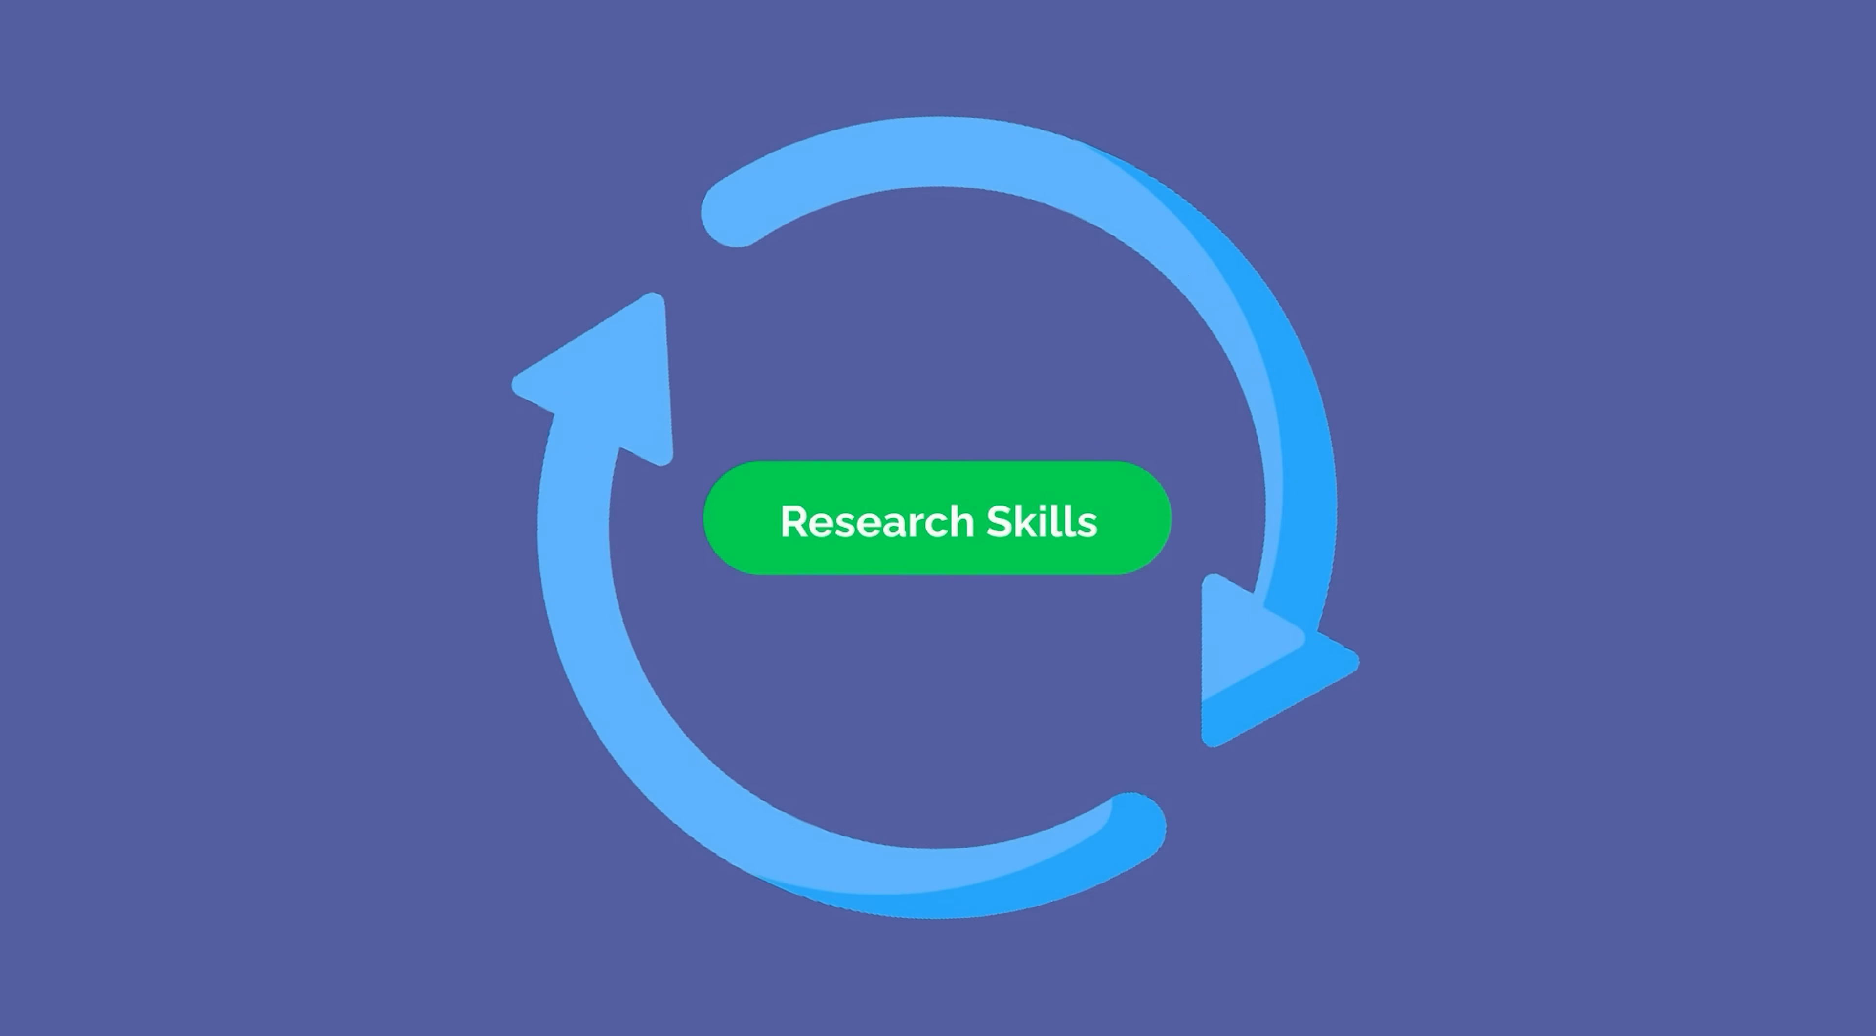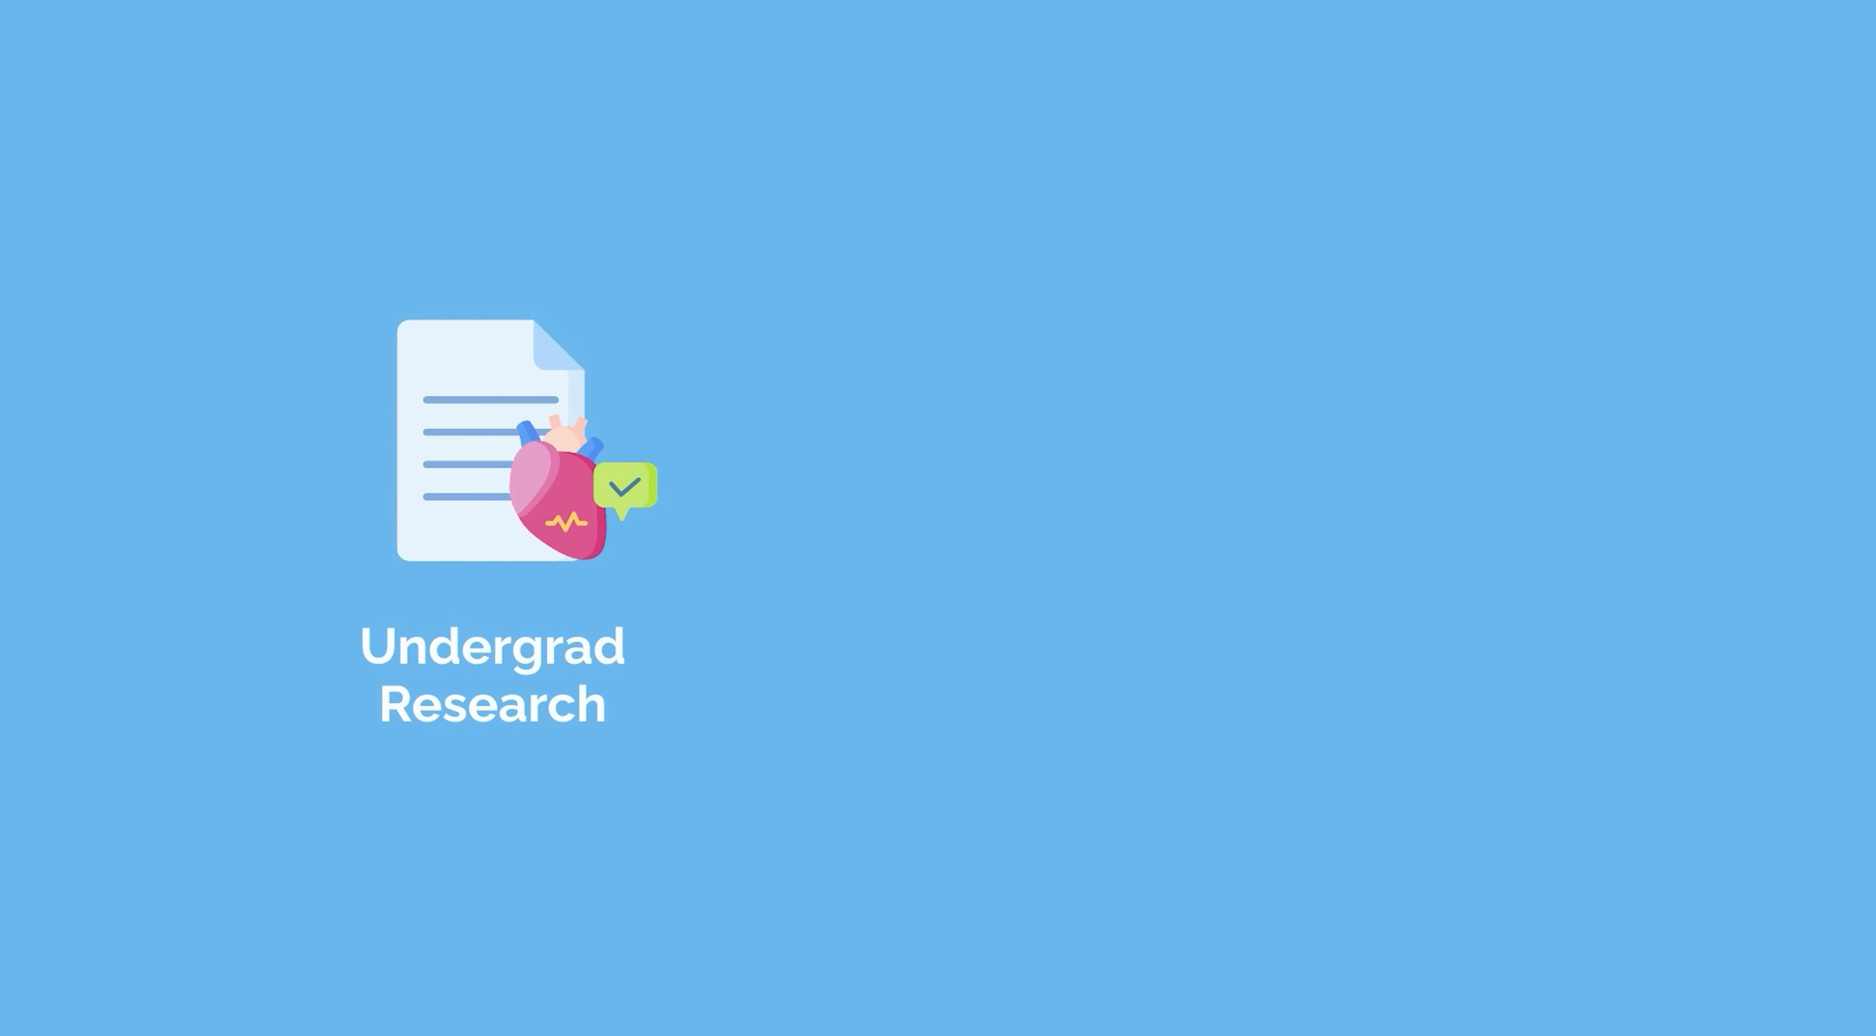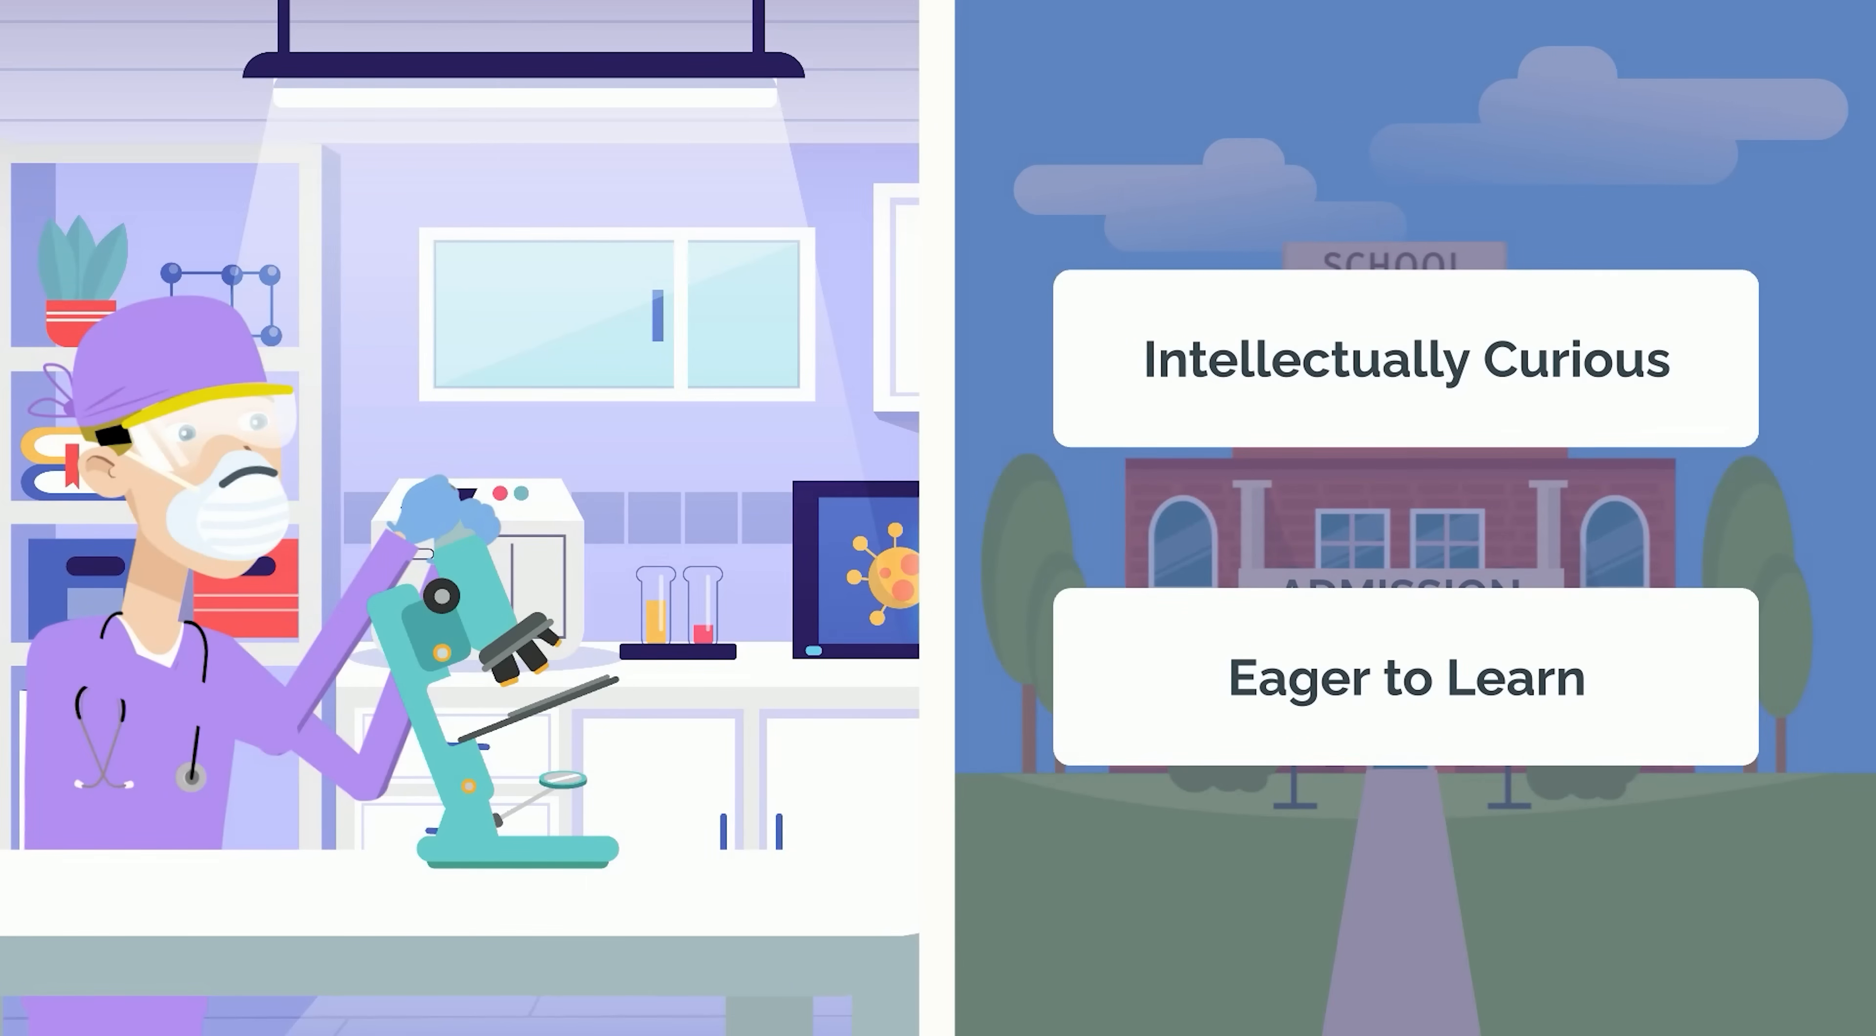Research skills are also extremely translatable. If you love what you did in undergrad, you can hit the ground running when you get to medical school and secure solid publications. Even if you change the kind of research you're doing, you can still apply the same knowledge and skills. Next, extracurricular research increases your chances of getting into medical school and residency. Undergraduate research is a major component of medical school applications, and strong research can work wonders for a student's competitiveness.